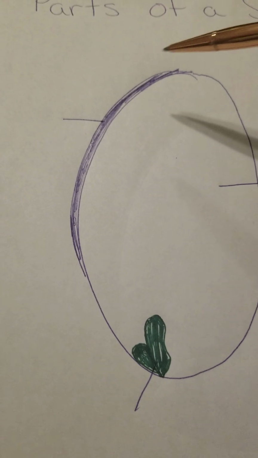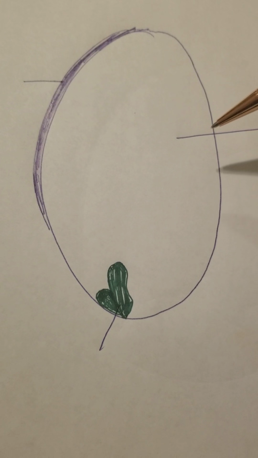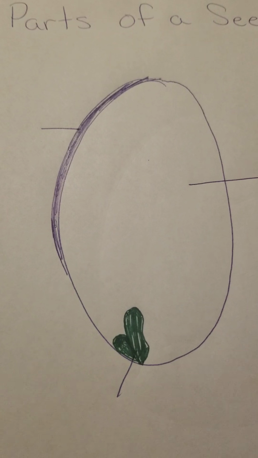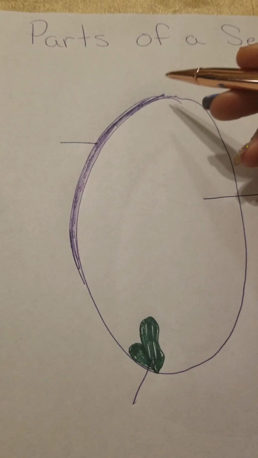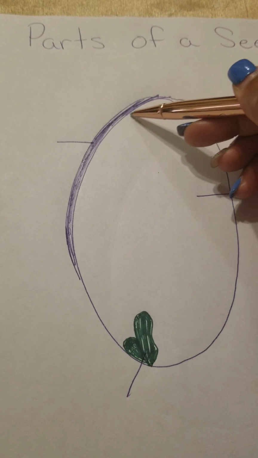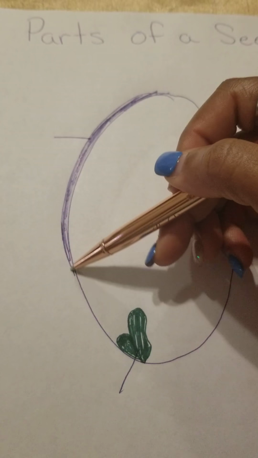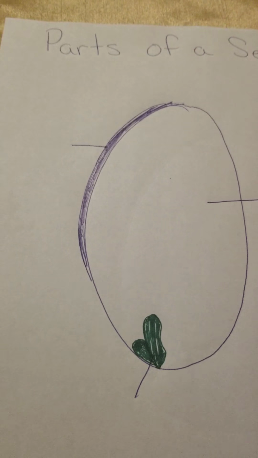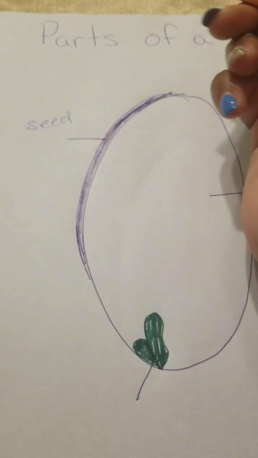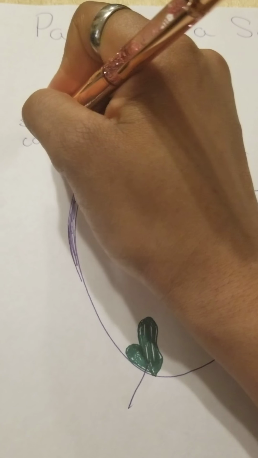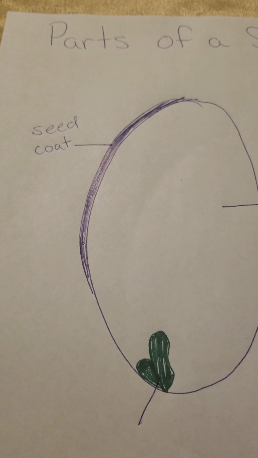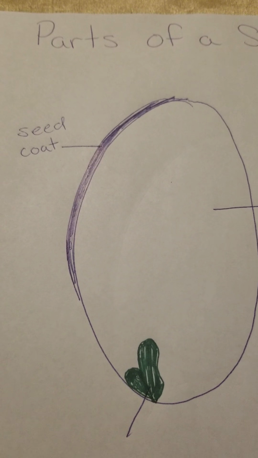This is labeling where you have lines dashed out so that students can tell what you're talking about and can understand that. So here, with talking about parts of a seed, I've tried to illustrate a little bit. So this would be the seed coat. And I would write that and then also give the student time to write that as well. And letting them know about the seed coat, that is the protection for the seed.